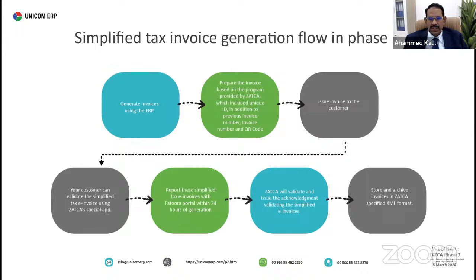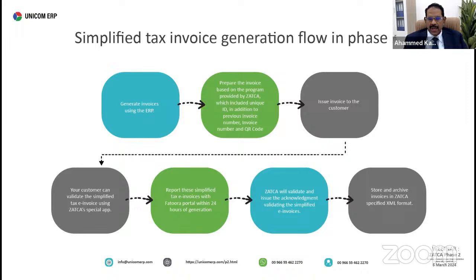The invoices are then verified by ZATCA, and any gap with regards to compliance, they will inform back to the business organizations and they have to correct those requirements. But please note that the upload is done after the issue of the invoice. That is the main difference between the tax invoice and the simplified tax invoice.